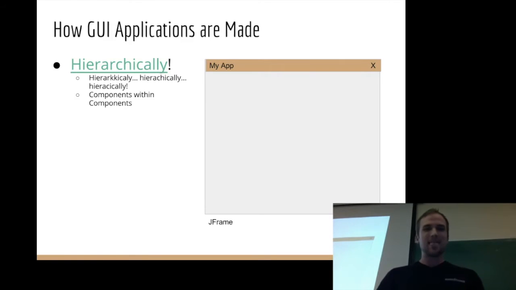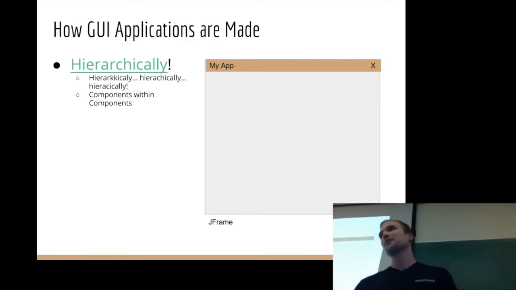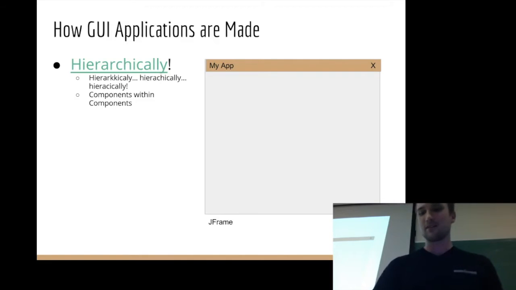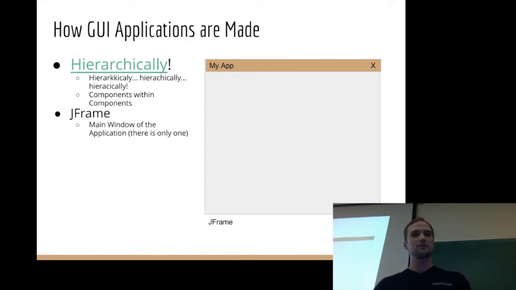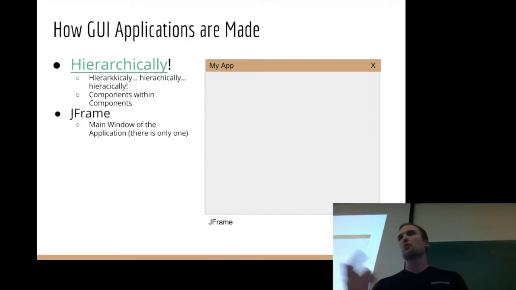That's the bare bones of what you need to have a GUI app. So technically, this is a GUI app. It's not a good one. It doesn't have any buttons. It doesn't have any text. It doesn't do anything. But it has a window, and it shows up on the screen. It's the hello world of GUI applications. And there's only one. Of course, if you have multiple windows, you'll have multiple JFrames, but we'll be adding a lot more components, but we'll only have one JFrame.